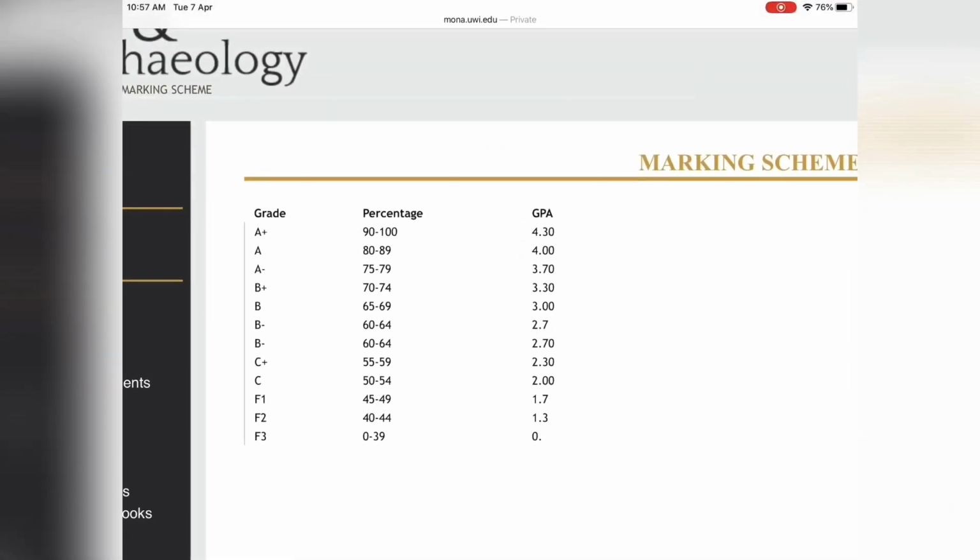If you want to calculate your own GPA, you can see the letters for the grades that you've received, and then look at how many GPA points each is contributing. For example, if you get a B plus in a 3-credit course, B plus is 3.3 for each credit. So you multiply 3.3 by the amount of credit for the course, which is 3, so you get 9.9, and then you divide it by the amount of credit, which is 3.